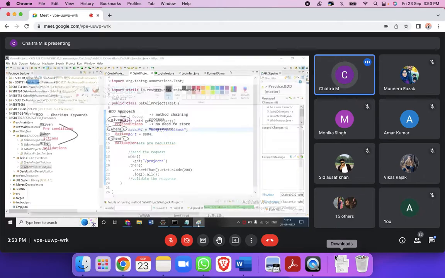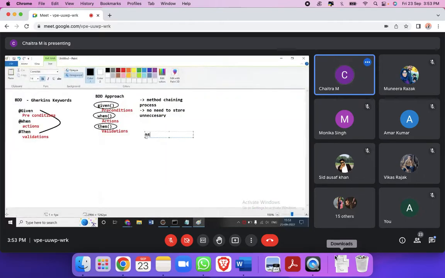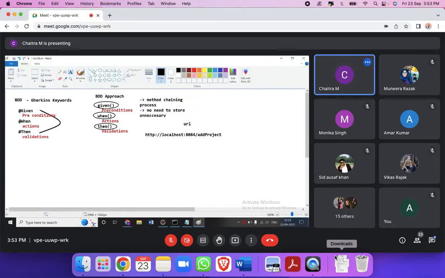Please remember, guys. Let me show you. Observe here: http://localhost, port number 8084, /addProject. This is your URL, agree? In this URL, this is taken as your base URI, this is your port, and this is your endpoint.